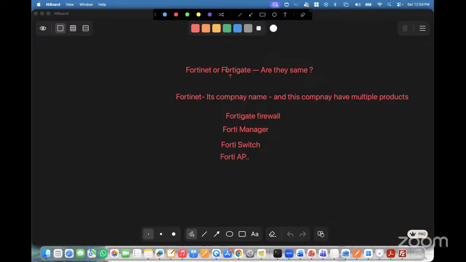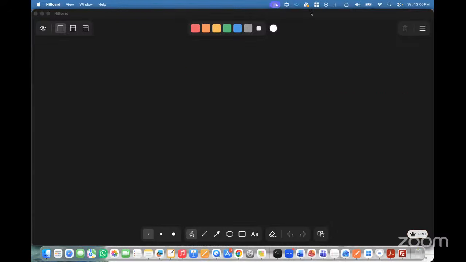Fortinet is the company, and this company has multiple products, like the FortiGate firewall, FortiManager, FortiSwitch, and FortiAP. But FortiGate is the firewall and Fortinet is the company name. Clear? I don't think there is any confusion. So don't be confused if I'm using Fortinet or FortiGate. If I'm using Fortinet, I'm talking about the company, and FortiGate is the firewall.